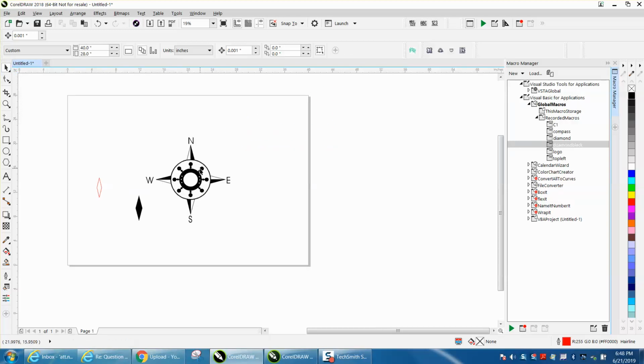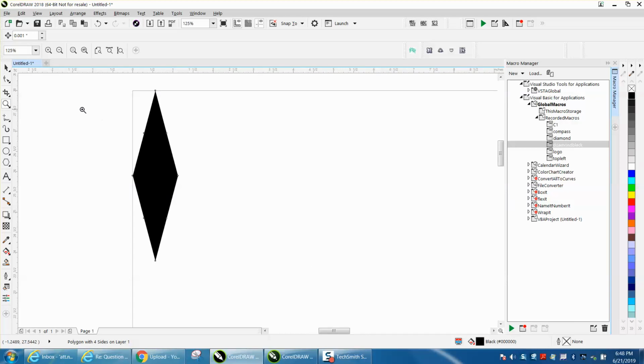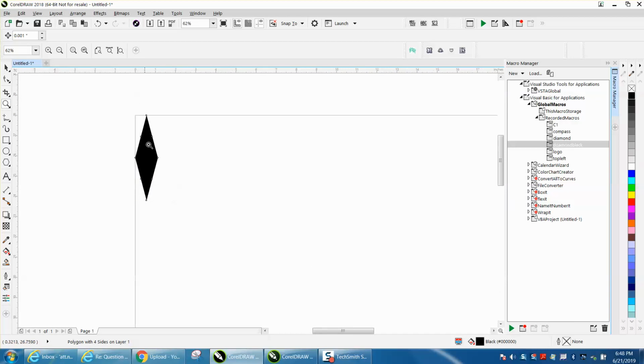Let's get rid of this. Everybody knows if you hit P, you hit center of the page. Well, what if you hit the escape key? That's a macro I built for top left center, and I've got a video on that. It put it right at the top left corner.